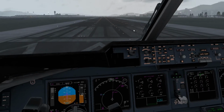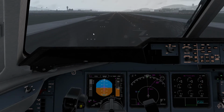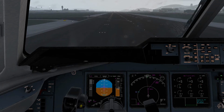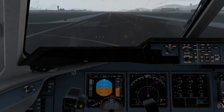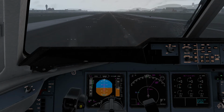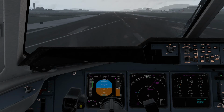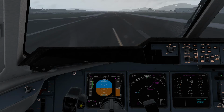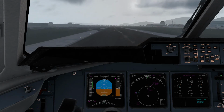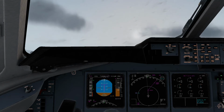Autoflight. That'll do it. And let's advance the throttles. Bleeds all off. So full power to the engines for takeoff. Knots. 1. Coming up on VR. Rotate. Positive rate. Very positive rate. Gear up.